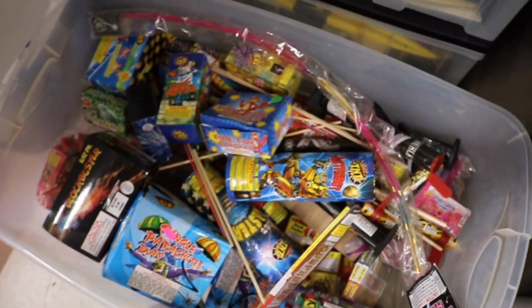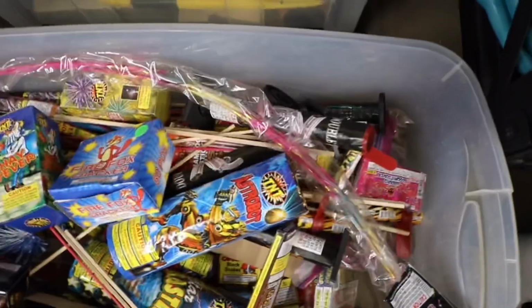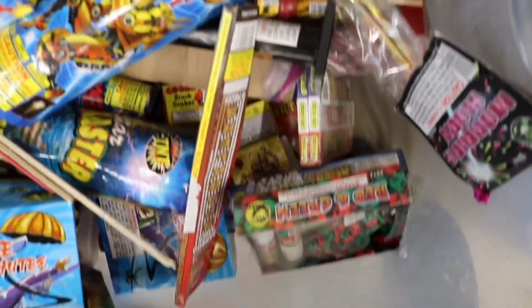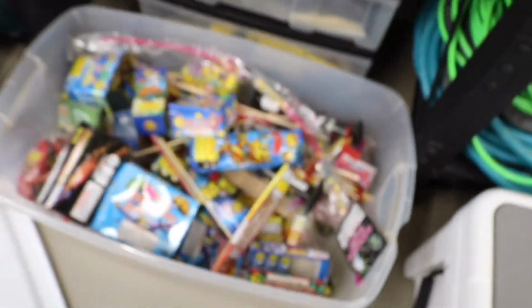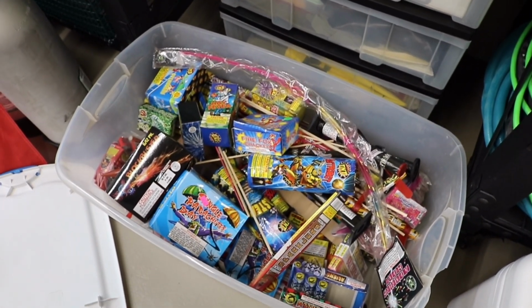And I may include a few things from this bin, which is just miscellaneous stuff. Probably not, but this is just fountains and stuff. But we've got a few things like Double Troubles, some red and green, some aliens. So yeah, if you know, you know. That's the stuff that's going in the show.